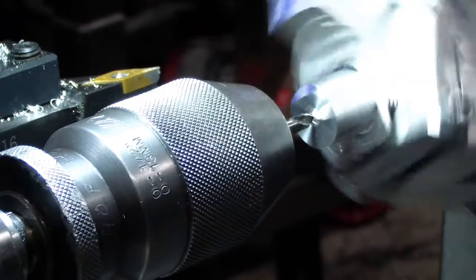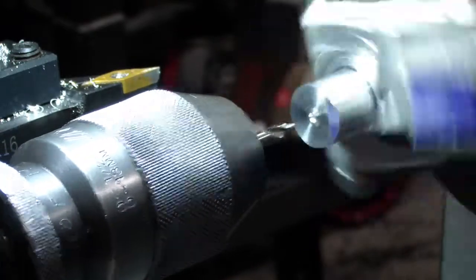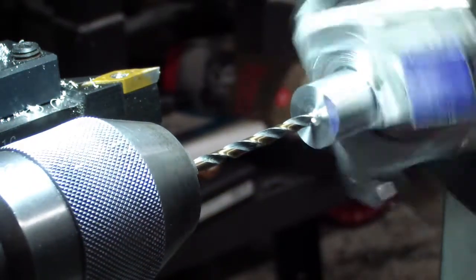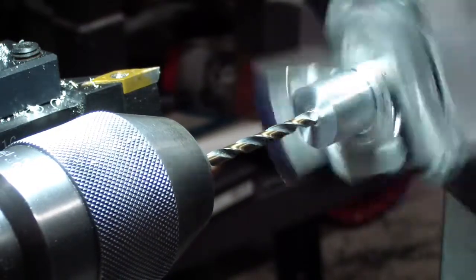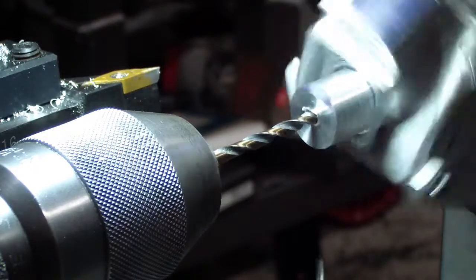Always go real slow on these center drills, especially if you're using a little tiny one like this. Here's the drill bit I use for doing the 3/8 reaming. It's one size below the one in the decimal chart. This one goes all the way through. What is this one down here? Oh yeah.